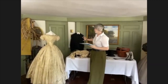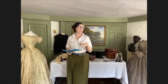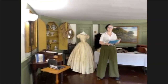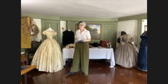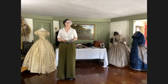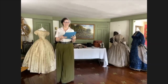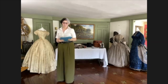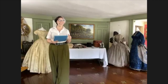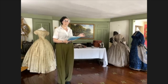We have a piece called the dolmen that we're going to look at a little later, which is done in the style of mourning dress, and we have a couple other items in our collection related to this. Pertaining more to what was going on in the Americas at this time — because Queen Victoria is a very influential British figure, to the point where the whole century is almost named after her — in America we were amidst the age of invention and the Second Industrial Revolution. There was a lot happening here pertaining to patents being made, new inventions, and new techniques coming out, and they were very heavily influential on fashion during the Victorian era.